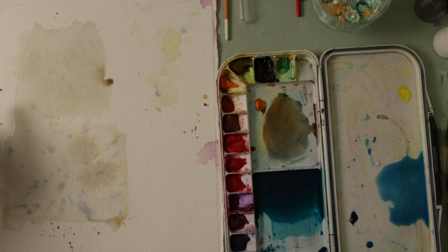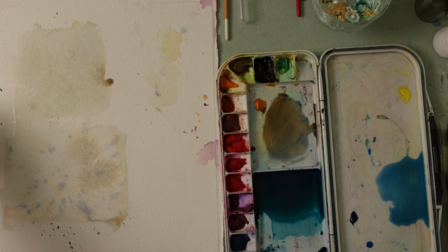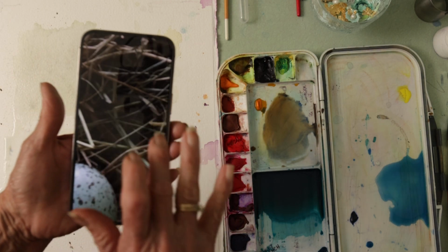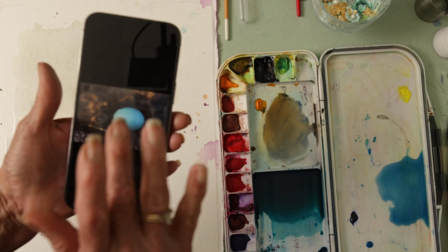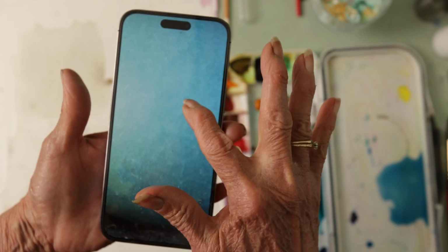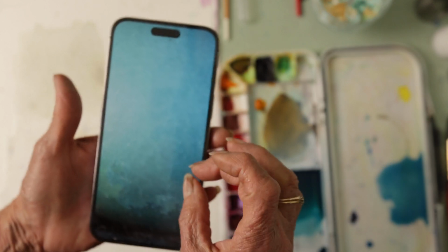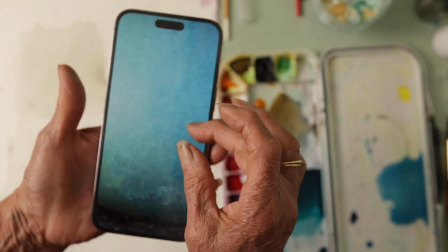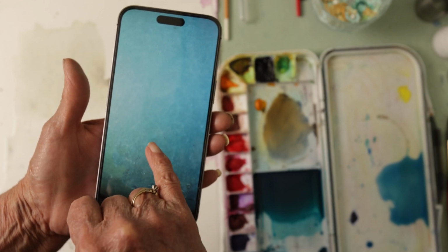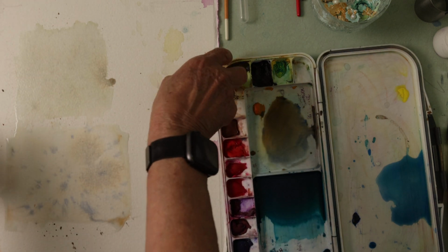So this could be a way of getting really mild splotchiness, which is something that I see in actually this egg. When you look up close at it, at the texture. But actually, you know, I'm going to do a demo on this because I think it has like this capillary action look, and there's a technique with salt you can do to get that. So I'm going to move to the eggs now.